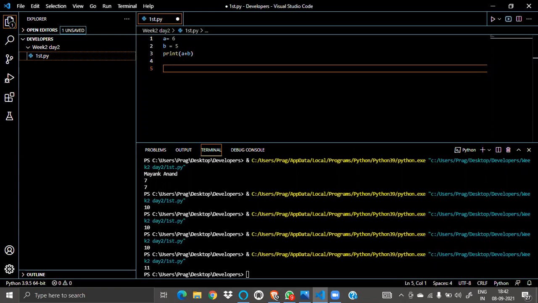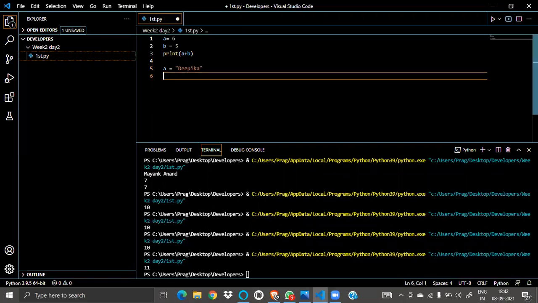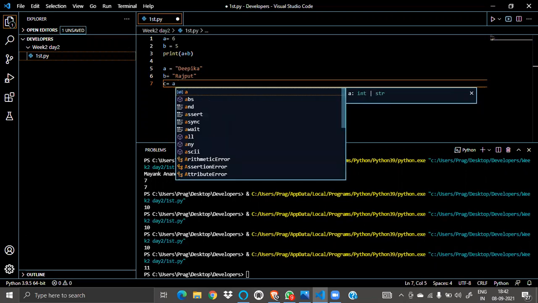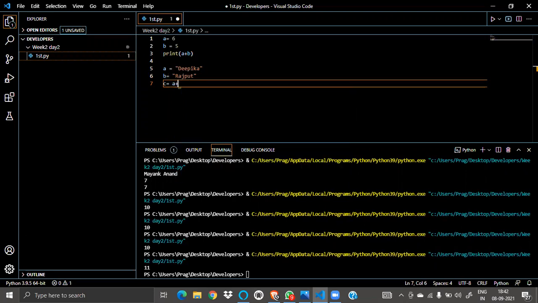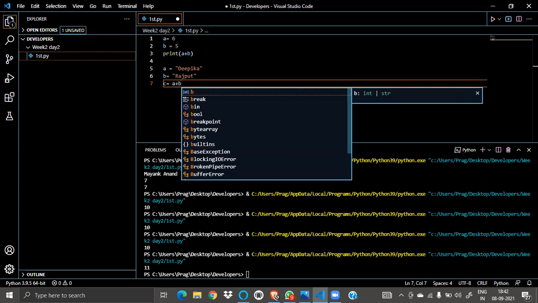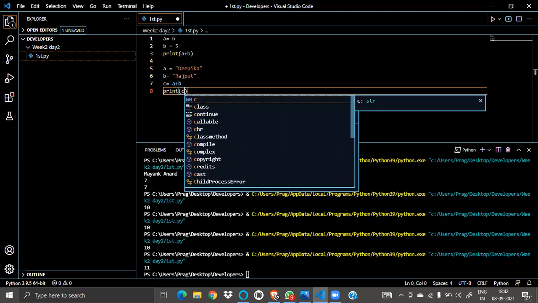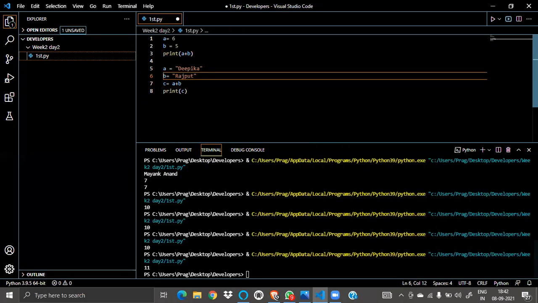If I have A, suppose I'm taking some name, suppose Deepika, and in B we have Rajput, and I want to print A plus B. And I'm just printing C. Okay, so let's see the result.